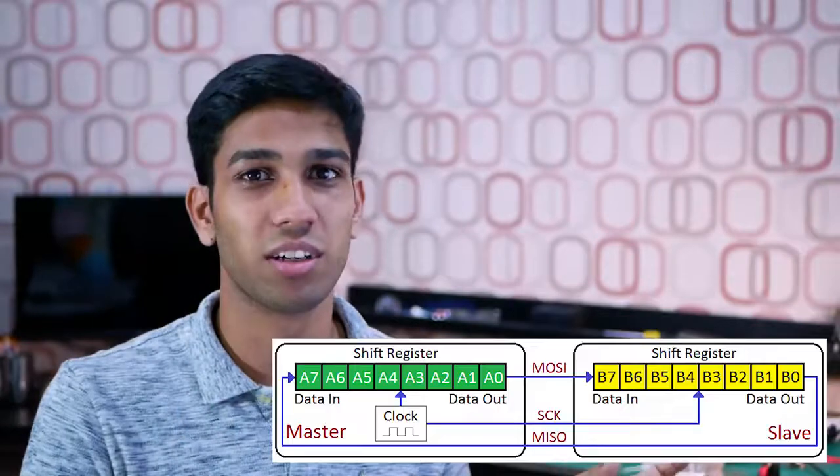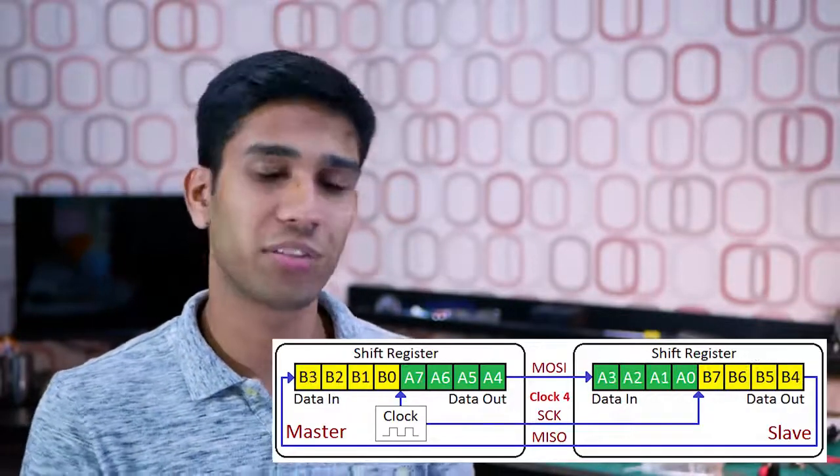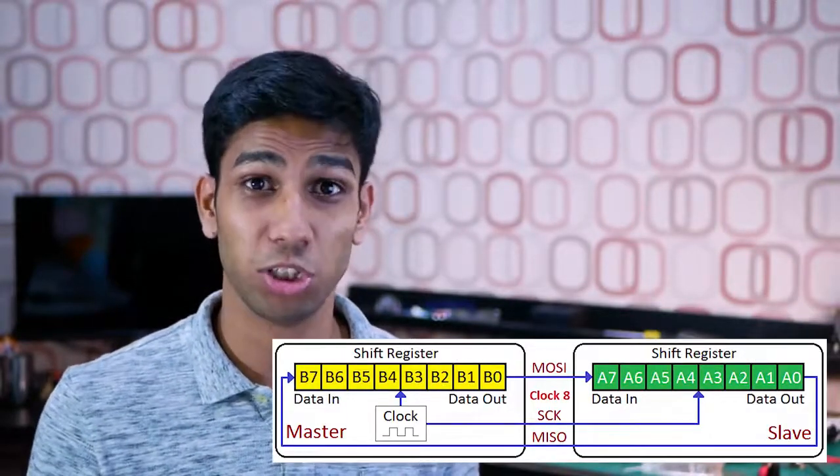Next, let's compare SPI to its alternatives such as I2C and Serial. One of the reasons that SPI is so popular is that you can use a simple shift register for your receiving hardware. A shift register is very simple to use and incredibly cheap. Next, SPI can stream its data continuously because it doesn't use a start and an end bit like I2C does.